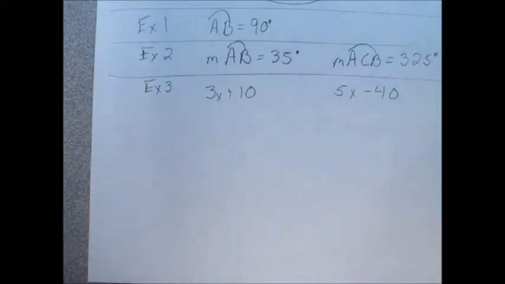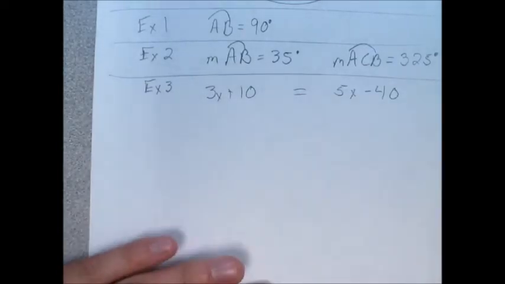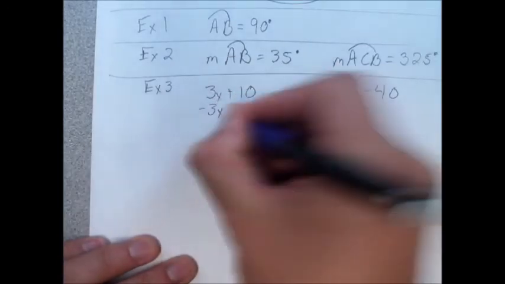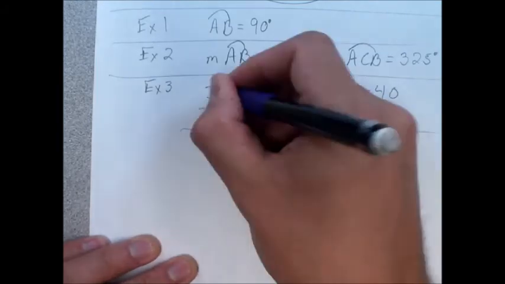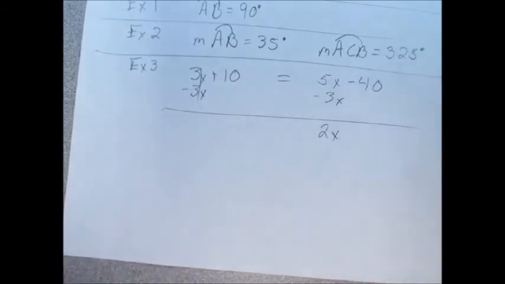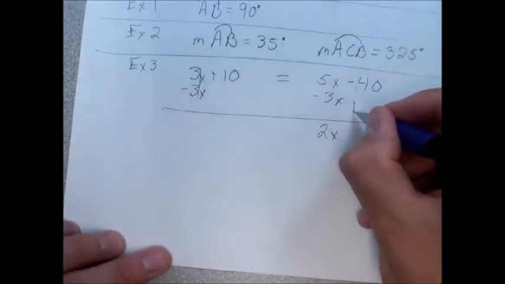So if they are equal, I'll let them be equal to each other. And then I just solve it. And that's relatively simple. We've been doing that for a while. I want to move my variables to one side and my numbers to the other. So which variable should I move? The 3x one. So I'm going to move the 3x. Why would I not want to move my 5x? Make it into a negative. And that means since I moved it to the right, what do I want to do with my stuff on the right? It's just a regular number. Move it to the left. I want to go opposite, right?